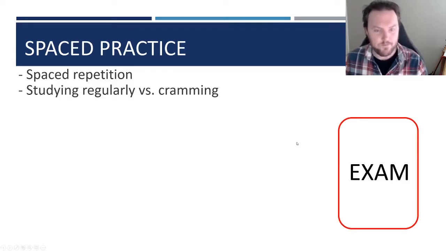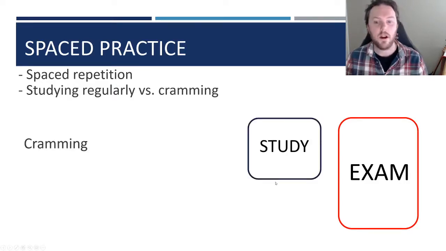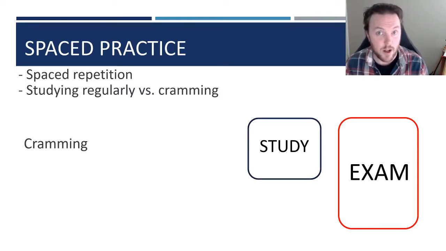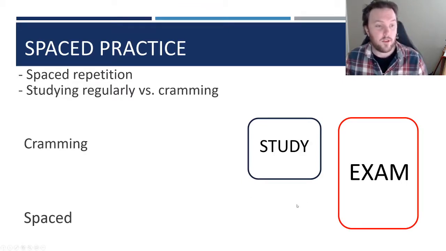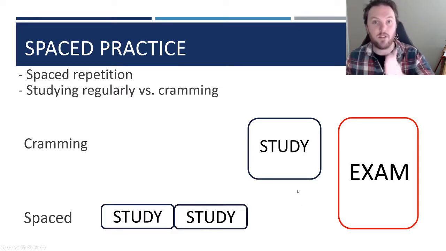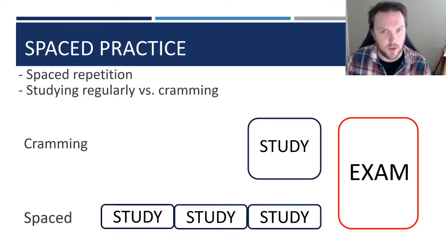But if you want a beautiful diagram, here's something I prepared earlier. Let's say you have an exam, and your exam's in a few weeks' time. If you're cramming, then you're doing a big chunk of study right before the exam. It might even be, in my case, the night before. That's how I studied in high school. That's how I studied in university. Night before, big session, right before the exam. If we contrast that with spaced repetition or spaced practice, that is shorter blocks of study leading up to an exam.